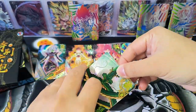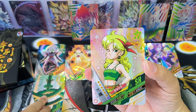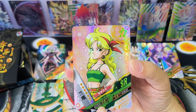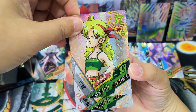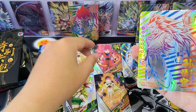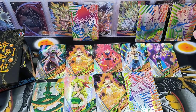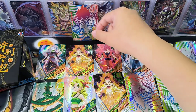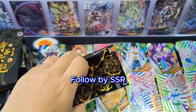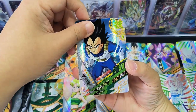It seems ERA cards have a higher rarity but are quite easy to get. If the last card is not an SSR, it's an ERA card. We have a Shenlong SR card — nice. There's a female character I like, but she's disappeared from the story for so long, which is a pity. So the pattern is: if the last card is not SSR, it will be an ERA card. LR rarity is also not that high. So far, the first three cards are SR, followed by an SSR, and the last is either SSR or LR.